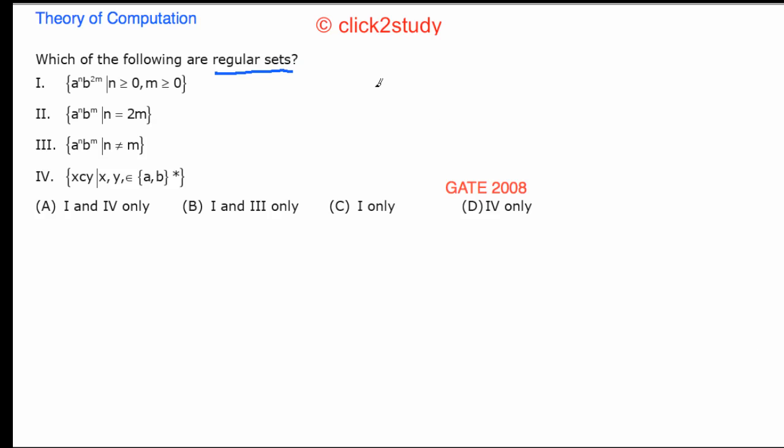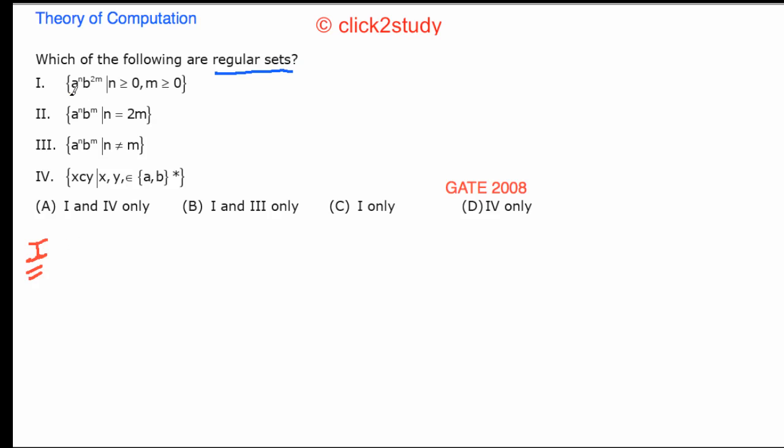Okay, regular sets. We all know that regular sets are the sets that are accepted by a finite state machine, a finite state automata. For non-regular sets you need a more powerful system, a more powerful automata like pushdown automata or higher ones. And if we can construct an NFA for a set, that means it can be accepted. So that's what we are going to do. We're going to look at them one by one and see if it is regular or not.